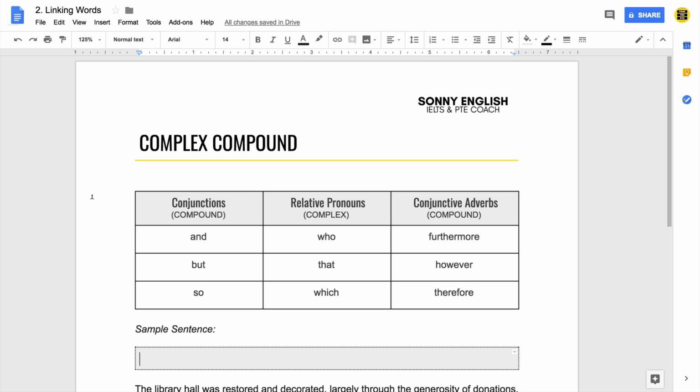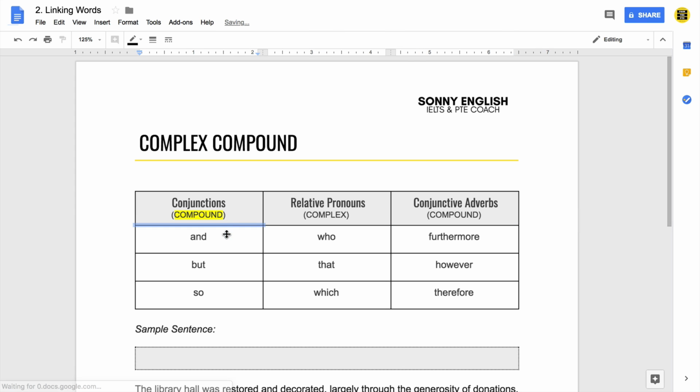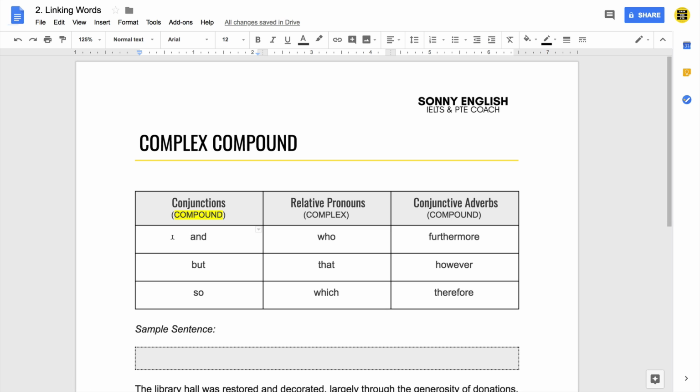Now just to refresh, I'm going to go over how to create the compound and the complex step by step. I won't be writing out too many sentences, but you will see here that if we want to create a compound sentence, we can use conjunctions. And remember, technically, for us to create a compound sentence, we will actually have an independent sentence in the front and an independent sentence in the back. And to properly link these two sentences together, we would place the conjunction between them. But technically, we would need to have a comma. If we place the comma in there between two sentences, you would have the compound.